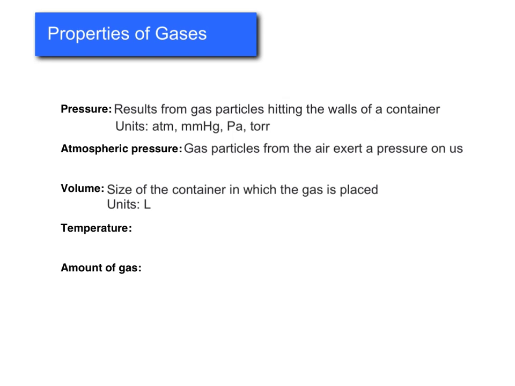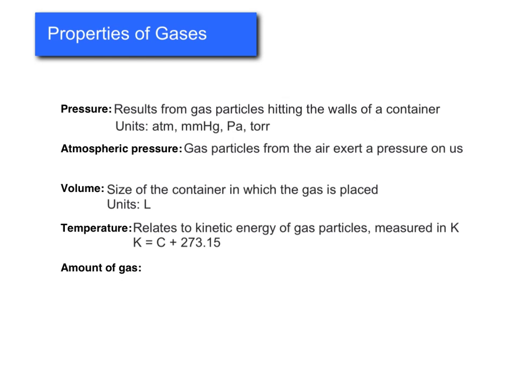All right, temperature. As I said, for gases, we want to measure the temperature in Kelvin. Just as a reminder, the temperature of 0 degrees Kelvin is absolute zero, and that would be where there is no kinetic energy, no motion, no thermal motion at all. So 0 degrees Kelvin is as low as you can get in terms of temperature, and that equals -273 degrees Celsius. So in order to get from Celsius to Kelvin, if a problem gives you Celsius, you need to add 273.15 degrees in order to get to the Kelvin temperature.